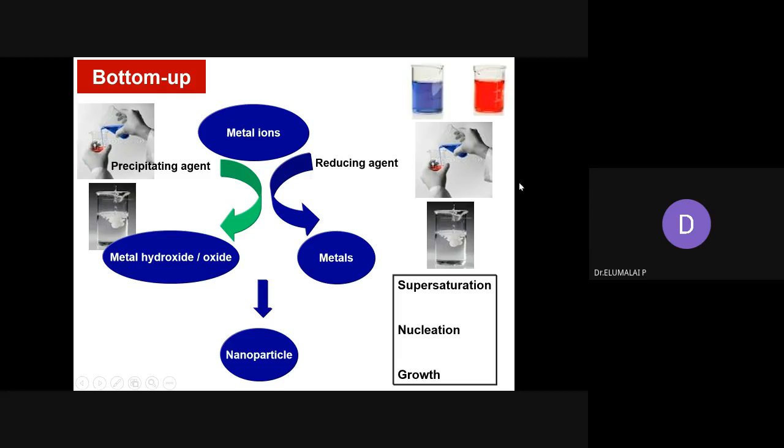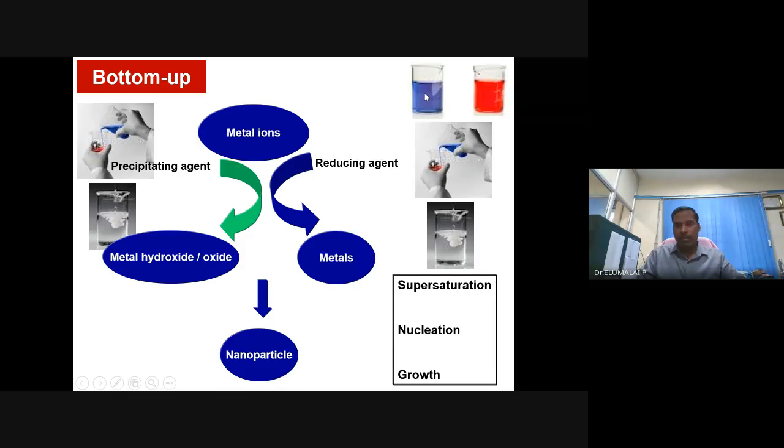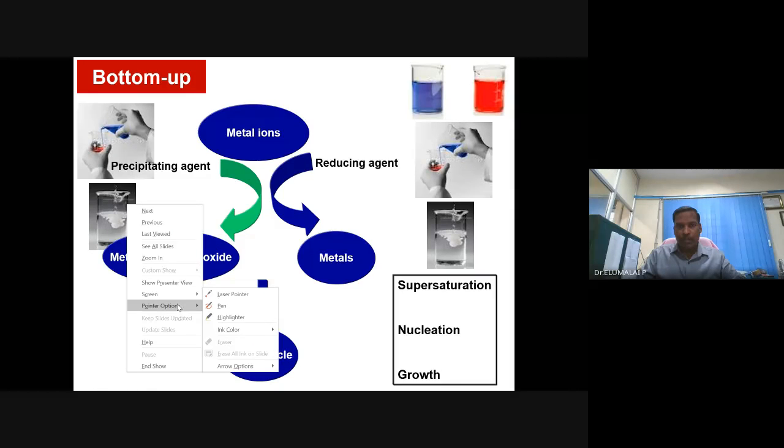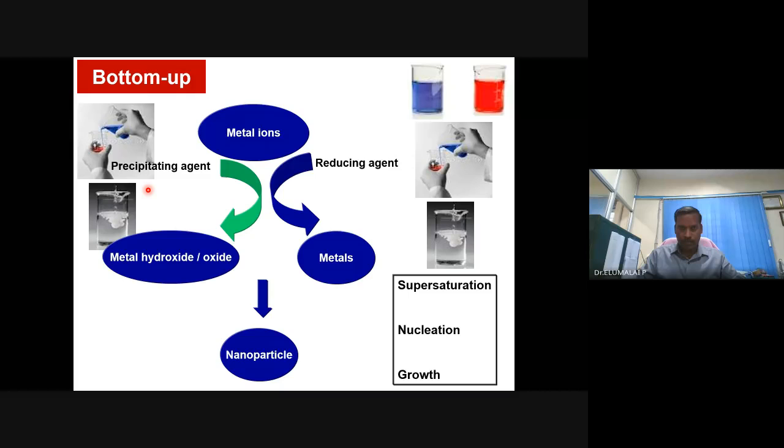When you bring 2 solutions together, definitely there will be some chemical reaction. The least would be a precipitating reaction. I told you an example. Take tap water containing chloride and add a silver nitrate solution. Silver chloride will be precipitated. This is a typical example of a precipitating agent. You were asked to test this experiment in 11th standard, maybe in some campuses even earlier. If not in 11th standard, at least in 12th standard you would have tested this. Or you can add some reducing agent, which need not be in the liquid state, it can be in any state. Then something will be reduced. Metal ions will be reduced to deposit or precipitate as metals.